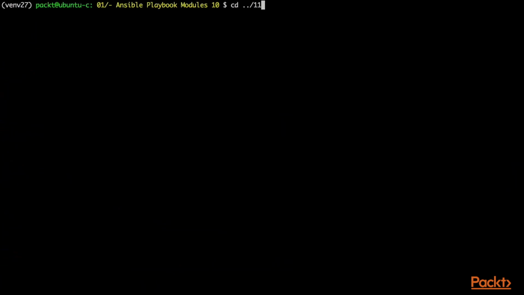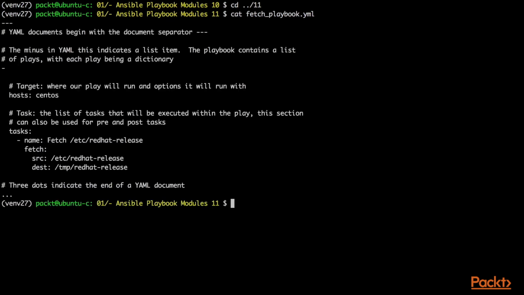Into revision 11, which is our last example here. What we're going to look at is the fetch module. The fetch module allows you to capture files from a remote host. What we're doing here is fetching /etc/redhat-release.